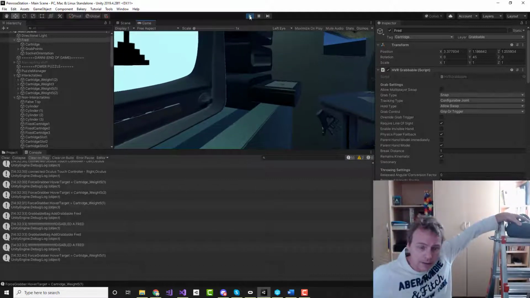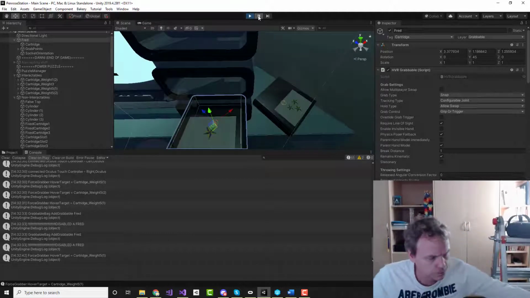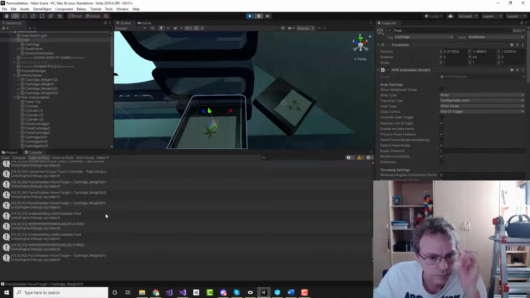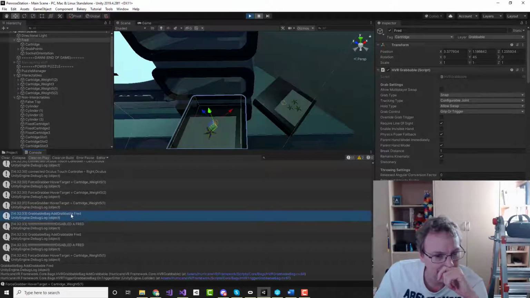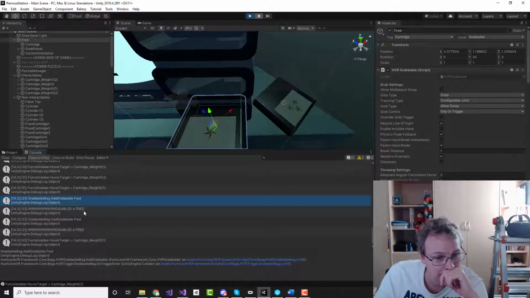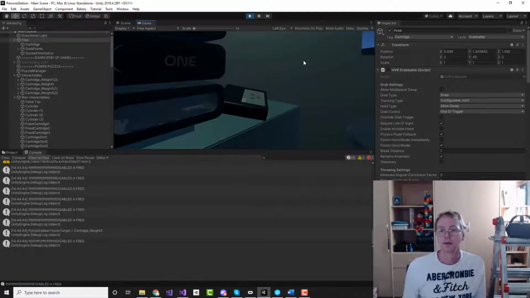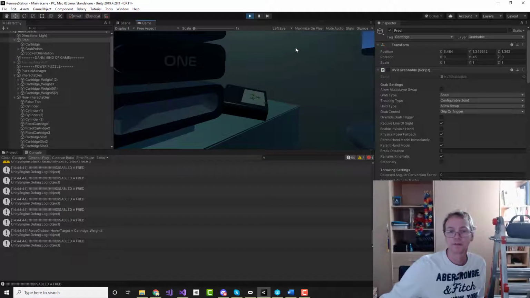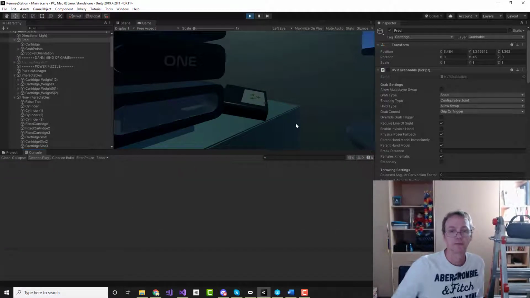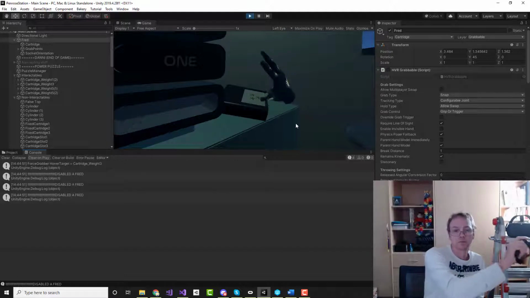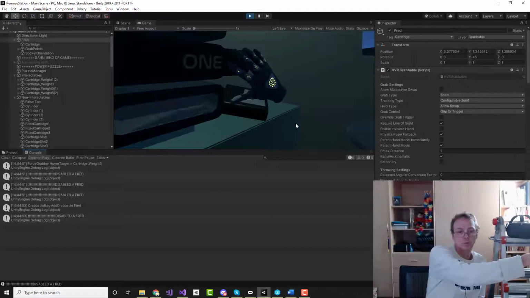Okay, let's take a look at what we got. So we did add Fred to the grab bag right there, and we can see the call stack where that happened, but it was immediately disabled. Grab the cartridge, put the cartridge in. The grabbable is disabled. We'll clear it. It's now enabled, but no one called add grabbable again.